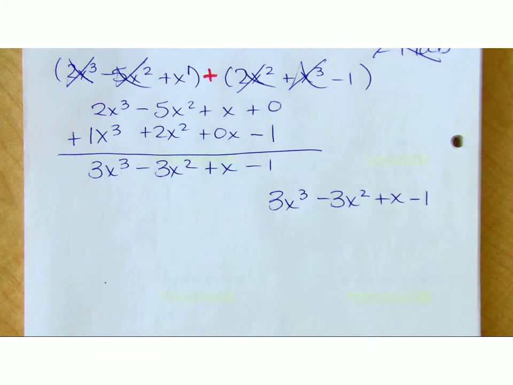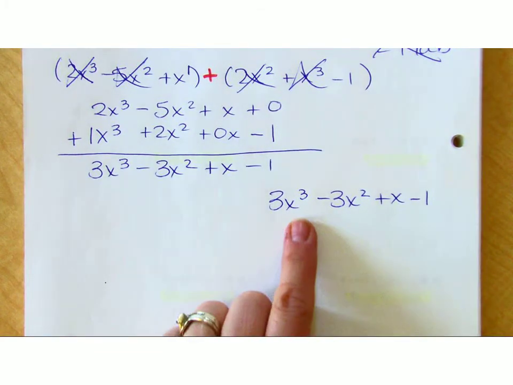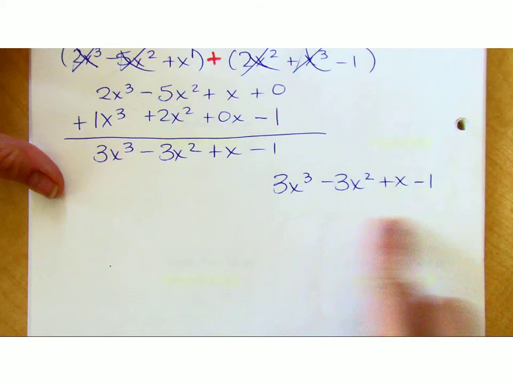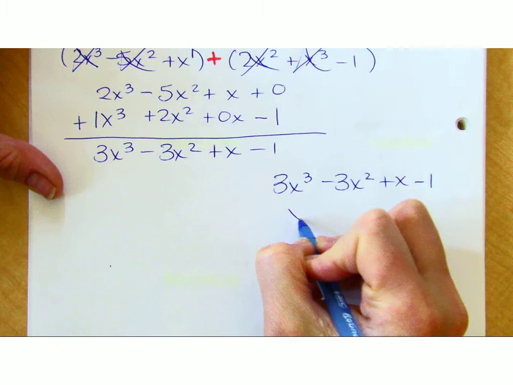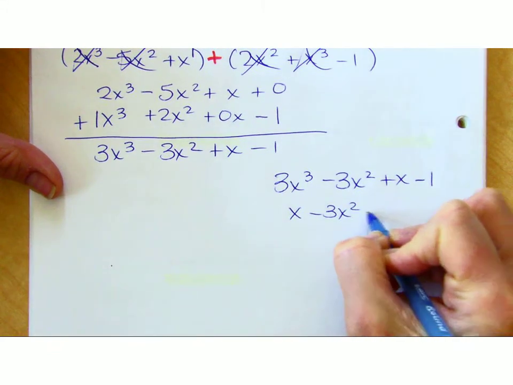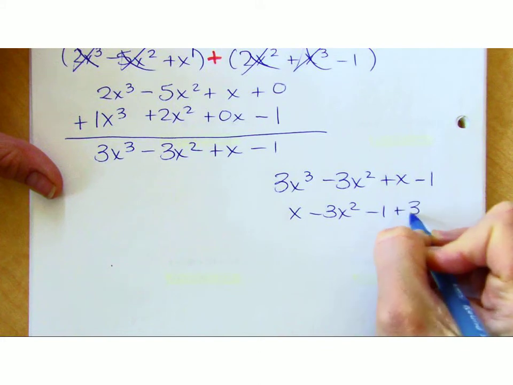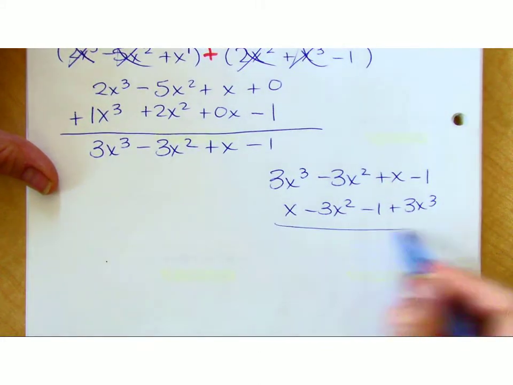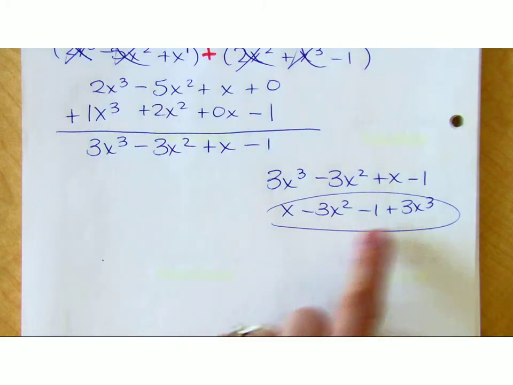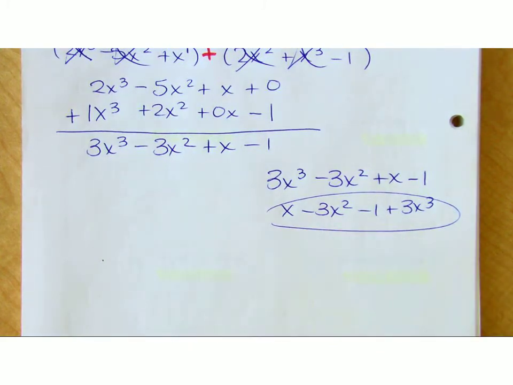Do you want to know why I want you to put this answer in standard form? Can you think of all the ways you could write that answer? Holy cow. If that's what my answer key is going to say, what if you said, I'm going to put the x terms first, then I'll put the squareds, then I'm going to put that 1, and then I'm going to put those? These are what your answers are going to look like. That's going to take me an hour to grade each test if I have to match them all up. So standard form is the way to go, okay?